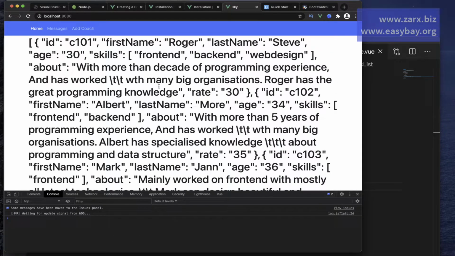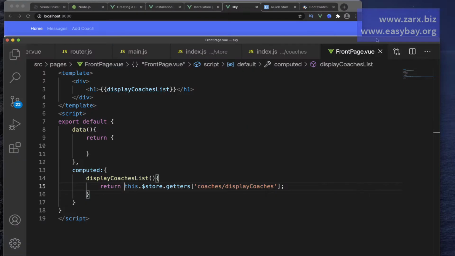Now we can loop through this data to display it a bit better. So to do that, I'm going to create a component for this one. Because Vue components are basically to use, you can use that component in many places, and for each small piece you should have your own component.